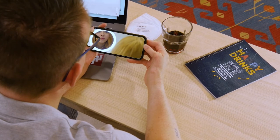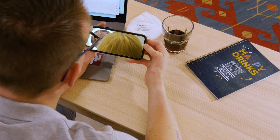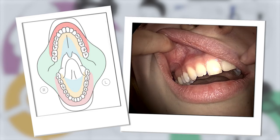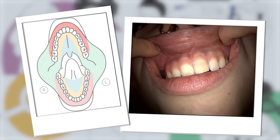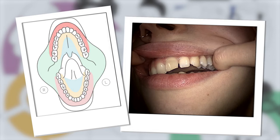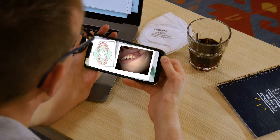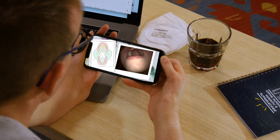So, open your mouth. It's best if you also use your little fingers. Then, first at the top, at red, that is, the outside of the gums and not the teeth. I did that wrong in the beginning. Go all the way around and pull your lips out with your fingers as far as you can and look to see if you have spots that look different than the rest.